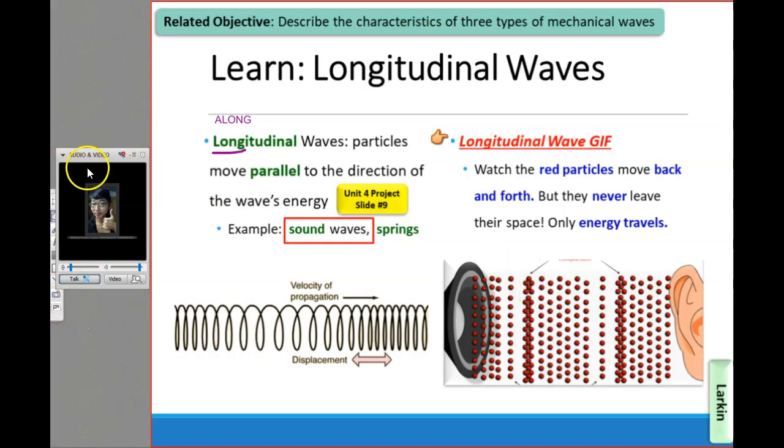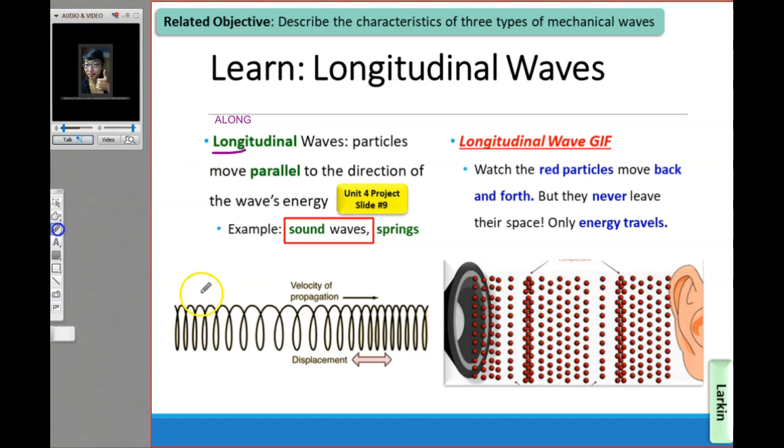Okay, so again, taking a look at our sound wave, even though sound moves from this speaker over to your ear, the energy moves, right? So this is our energy. The individual particles right here are not moving away from their spot. They're just moving back and forth parallel, which should make sense because if the particles had to move with the energy, then every time you spoke, all of the oxygen in the air would move away from your mouth, which would make it really hard to breathe. So again, particles themselves are not moving away from their spots.